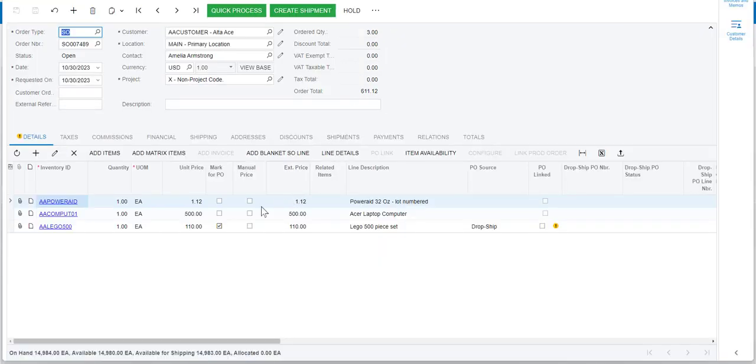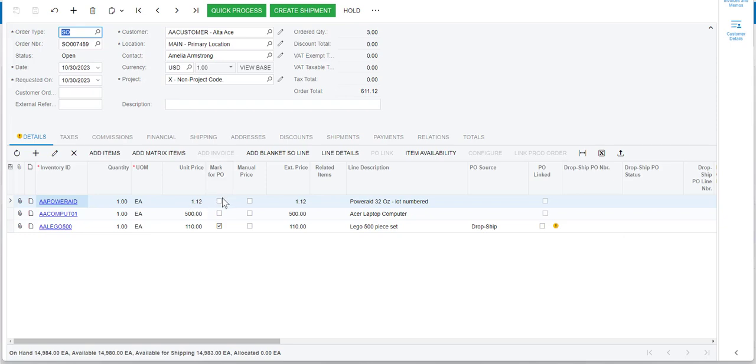This brings up the other way I mentioned, which is creating purchase orders or requisitions directly out of your sales order. When I'm entering a sales order, I come in and I said, okay, I've got this item and I marked it for purchase order and I said it's going to be a drop ship. I'm getting a warning because the purchase order hasn't been created yet, which we saw back in Create Purchase Orders.